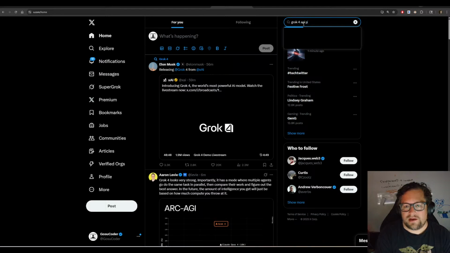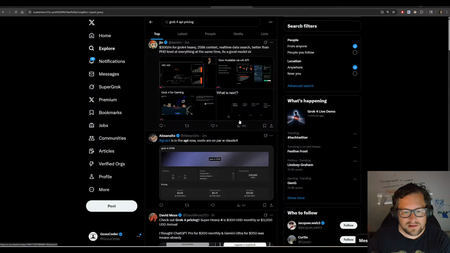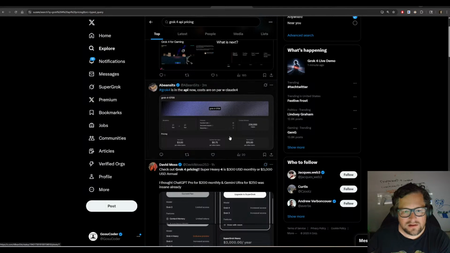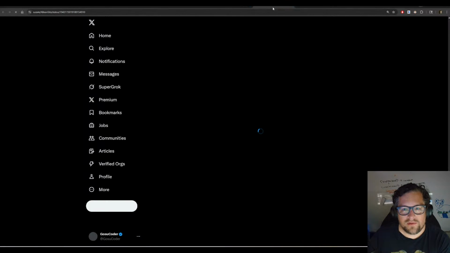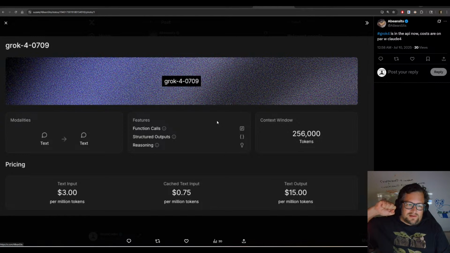Grok 4 API pricing. There's got to be somebody that found the leak of this. Wait, what? If this is true? Holy crap. I don't know if that's true or not, but that seems great. That's huge. That's amazing.